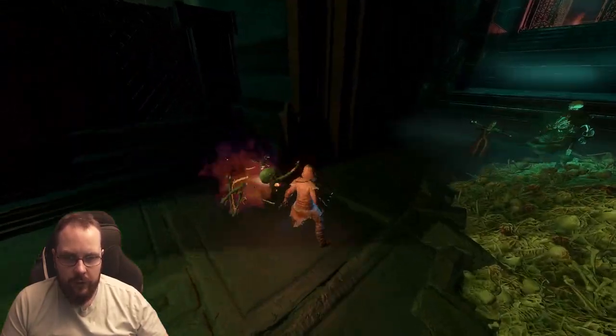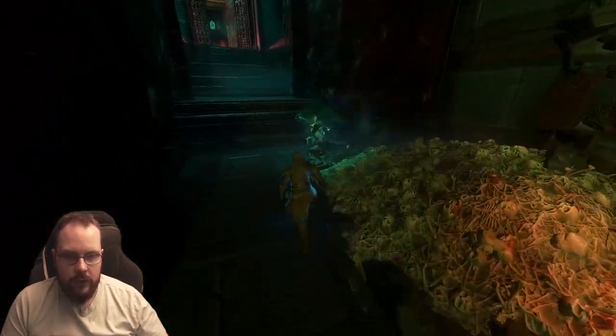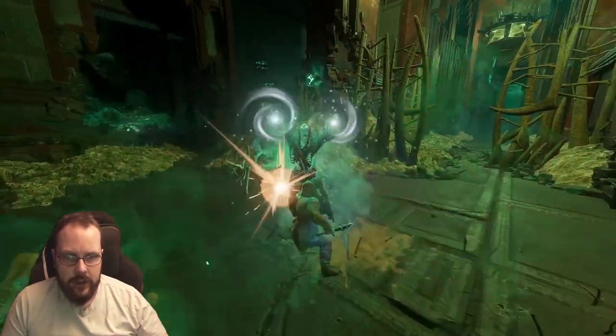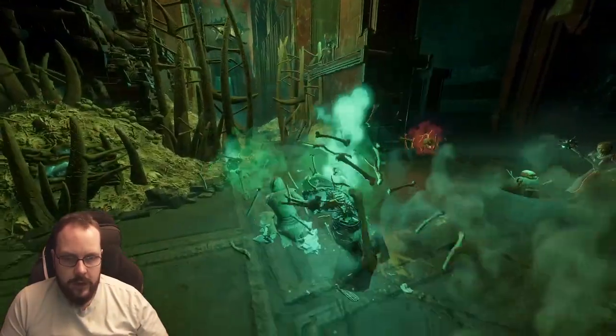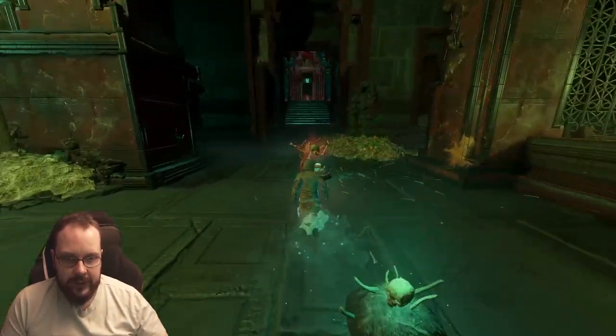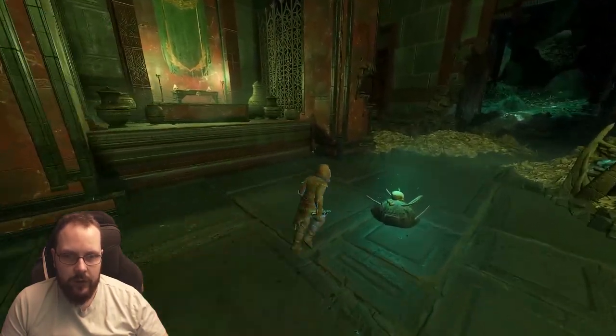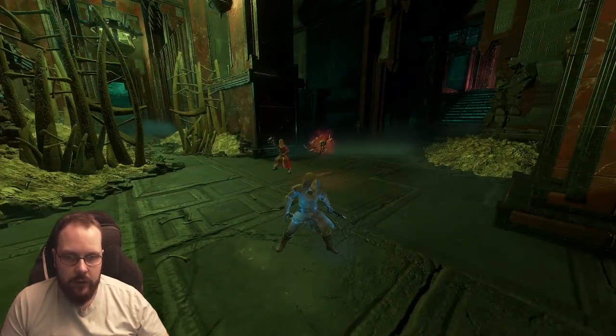Hang on. I think my wife used a summon. Ooh, what a pro. Yeah, I think my original idea of making this a tutorial series has kind of backfired since my wife knows exactly what to do. There we go, barrier unlocked. Okay, there's some stuff up there, wife.